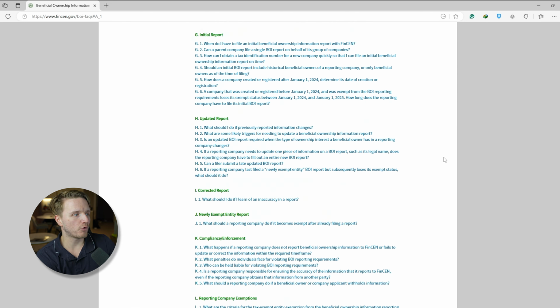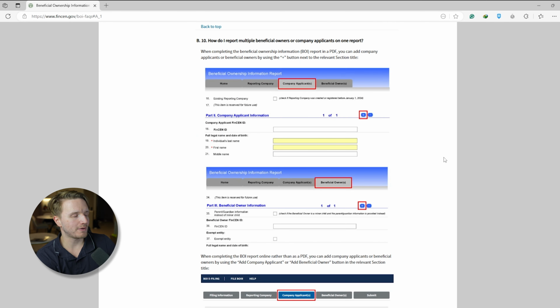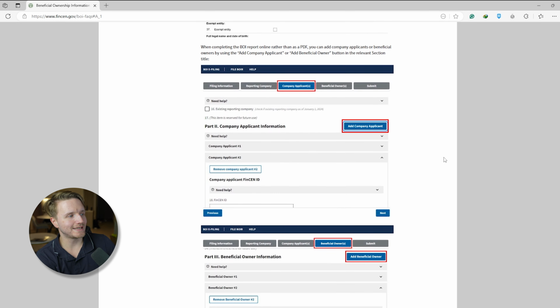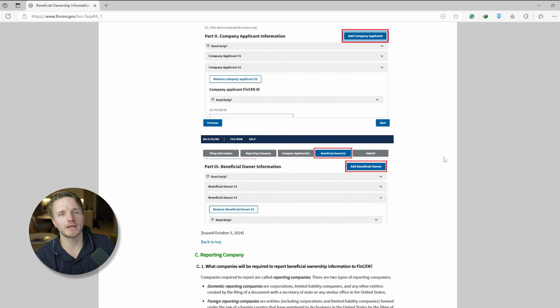You have this form called the beneficial ownership information form that every LLC owner has had to file since, I believe, 2023. Now, again, if you use Doula, they just send you an email saying, hey, there's this form, and you don't even have to file the actual form. They just ask for the information that they need, and then they file the form on time with the IRS, so you don't have to worry about anything. But if you're doing this on your own, then this is what you need to be aware of.